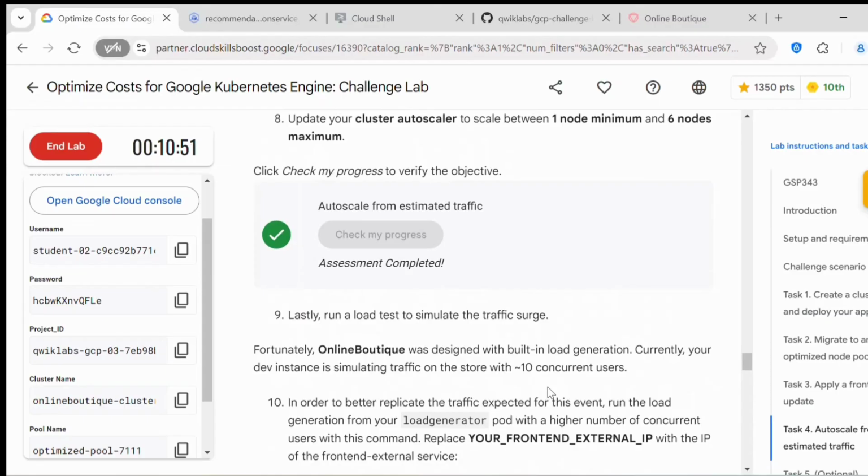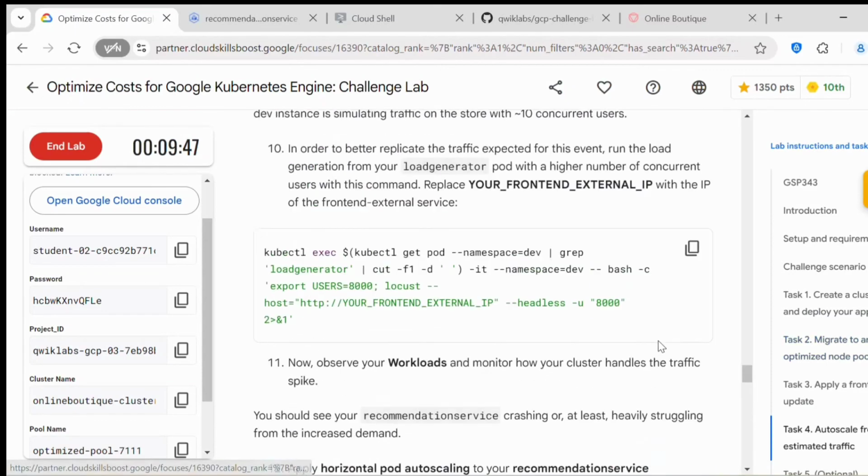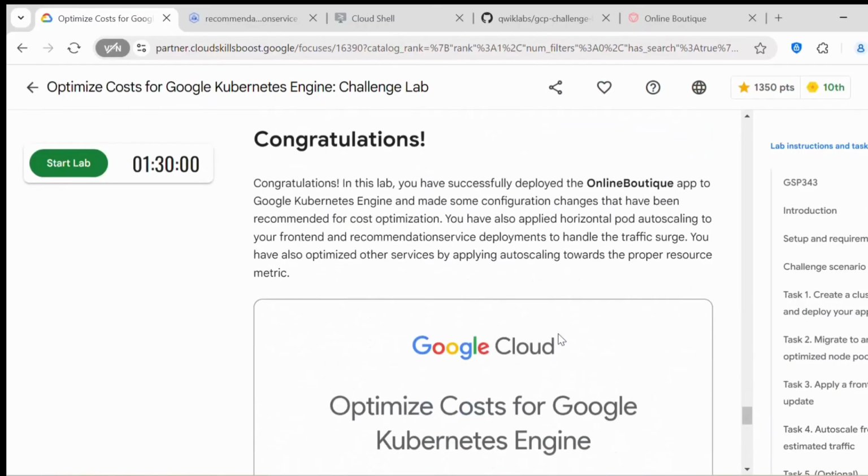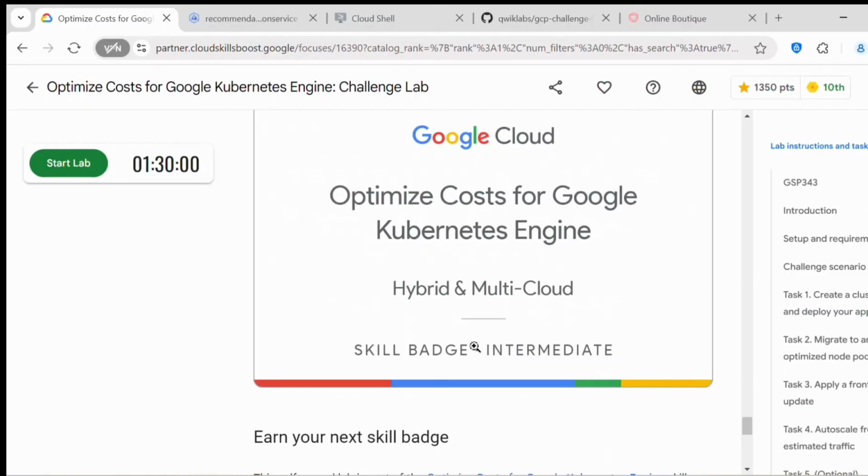Then we had seen how to auto scale to manage the traffic surge. Later we had performed load testing on this. So once you complete all the tasks in this lab, you can click on end lab. So after you complete this challenge lab, you will get this optimized cost for Google Kubernetes Engine skill badge.